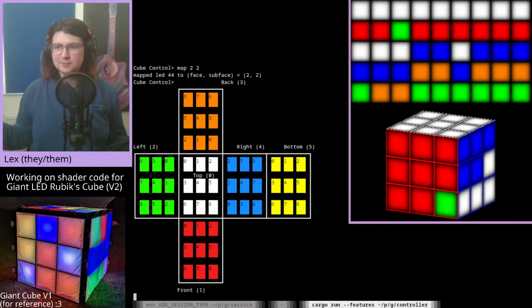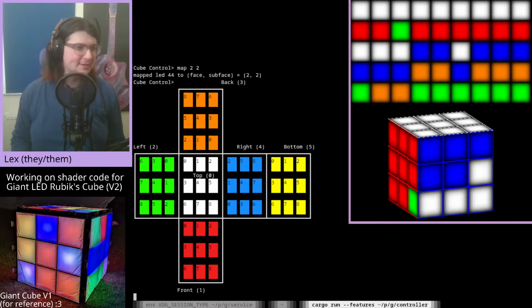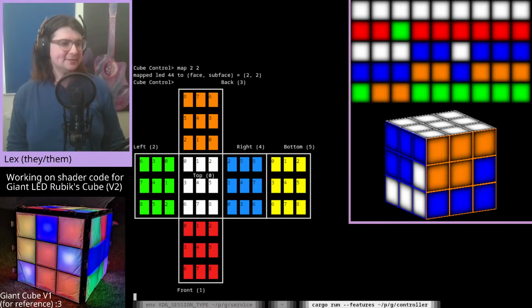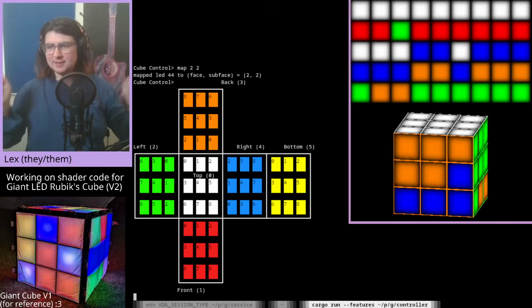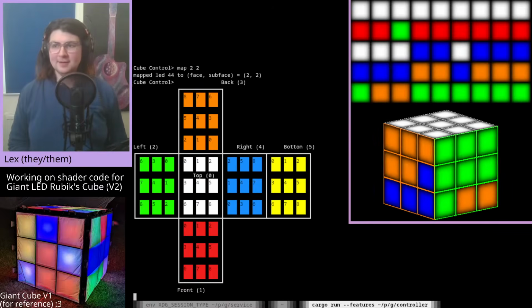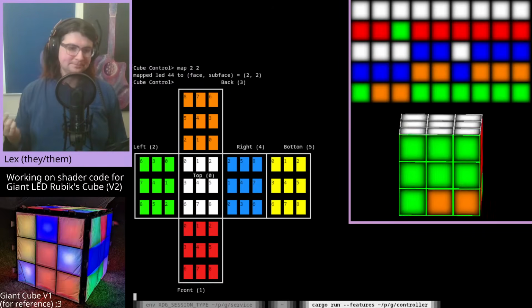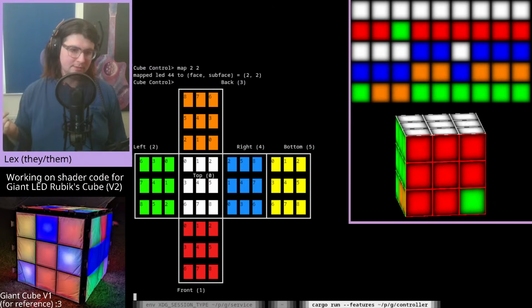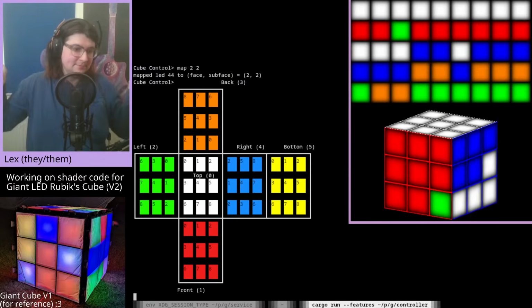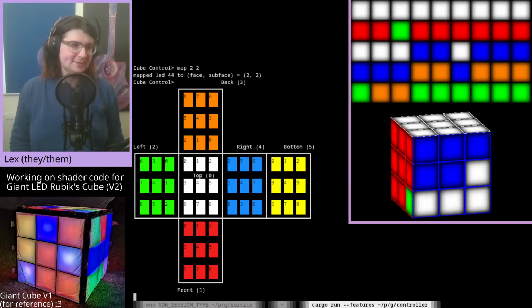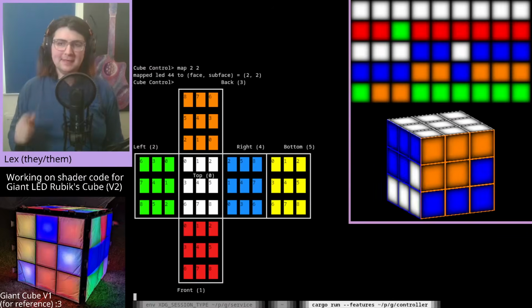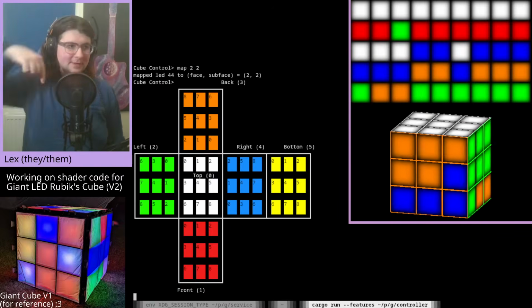It's a giant Rubik's Cube. You can play it. You can kind of see in the photo, there's little paddle switches. You can click and it twists. But anyway, there's only one LED per facelet on that cube.